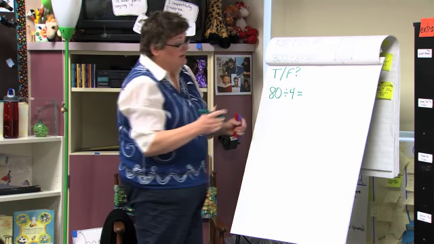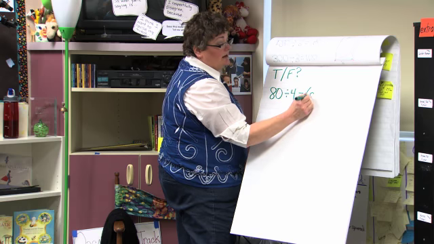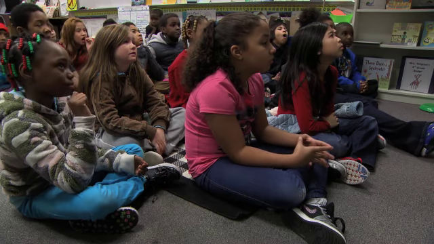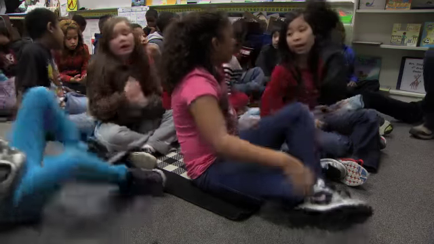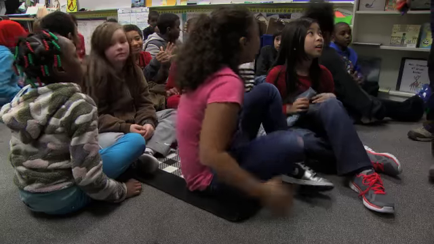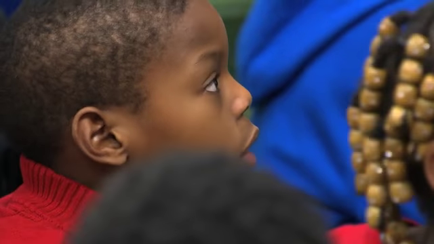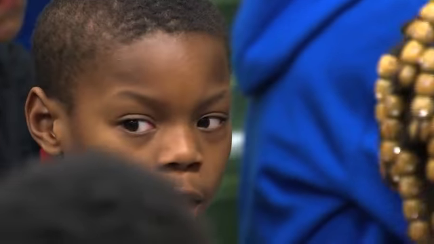80 divided by 4 is the same as 80 divided by 2 and 80 divided by 2. I want you to think carefully. Remember, you need to have a reason that you think the way you do. Go ahead. I think it's false. No, true. It's very evident that the rigor of learning for the kids has increased. And it has also increased the rigor of teaching. But they are responding to that, and they're being successful with that. And then the benefit of that for them is that they feel like they can do anything.